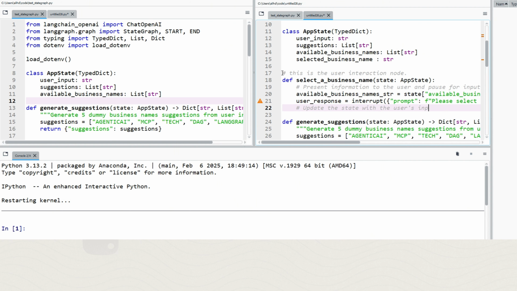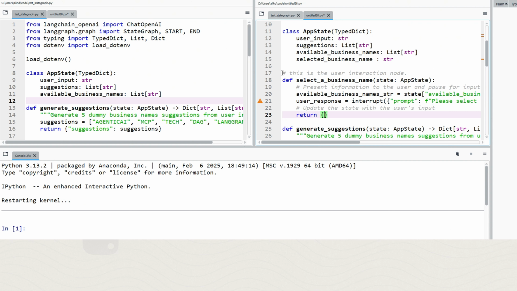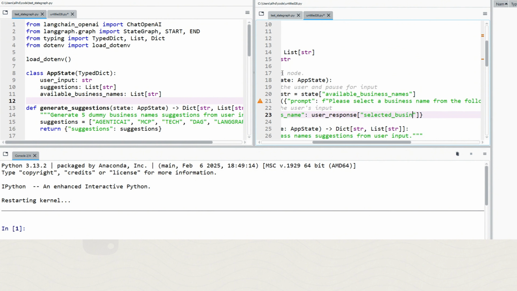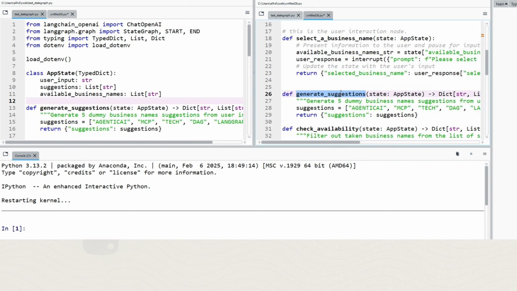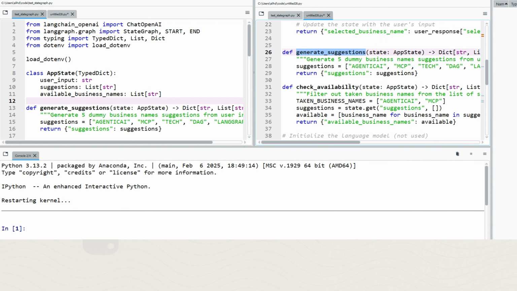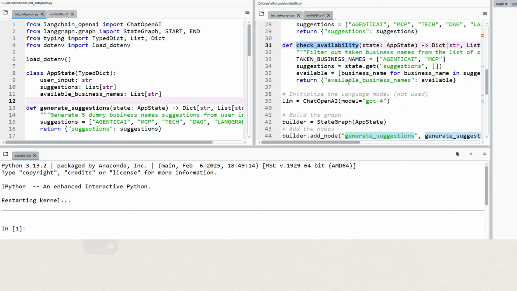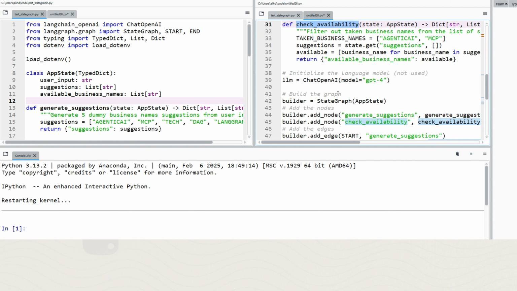By the way, I did not convert it, I kept it as a list, sorry, although I did here names_str. So that's where, after the user selects, the selected business name will be stored. Now we keep the same node, we keep the following node, and we continue normally.